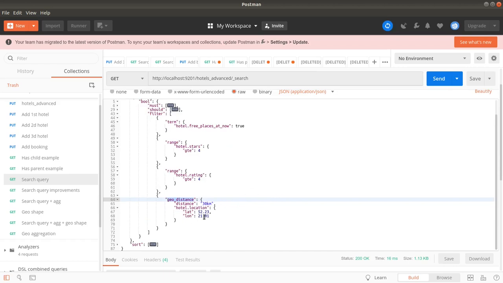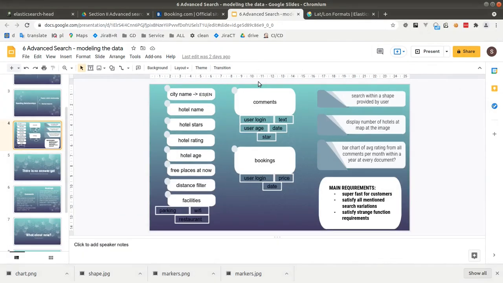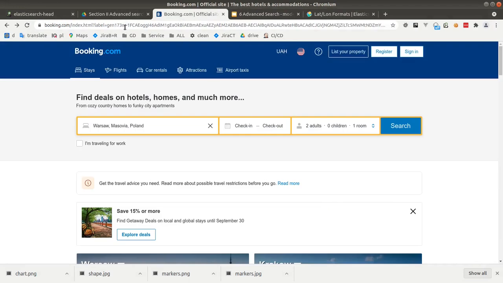So you may ask, okay, and where will we get that data, that latitude, longitude for our geo distance filter? I will try to show you an example of booking.com. While starting some search, here we are providing localization at first. In that case I chose Warsaw, Poland.